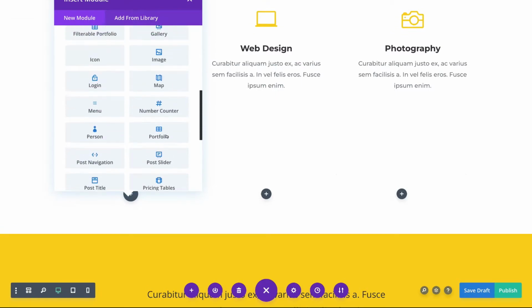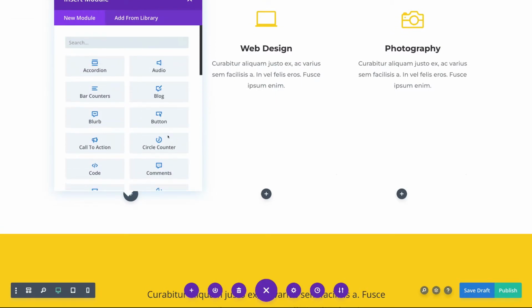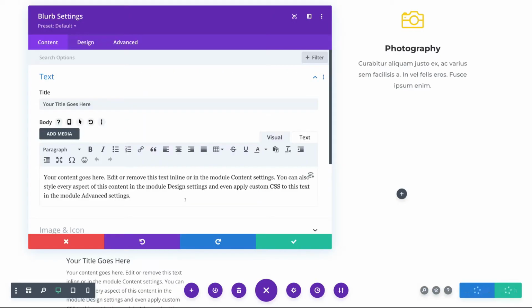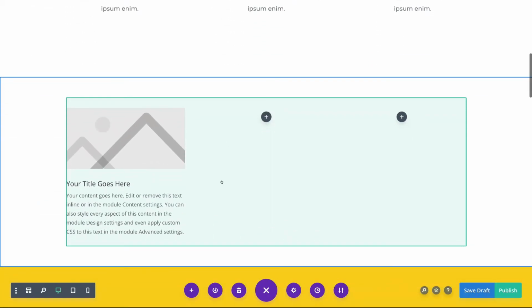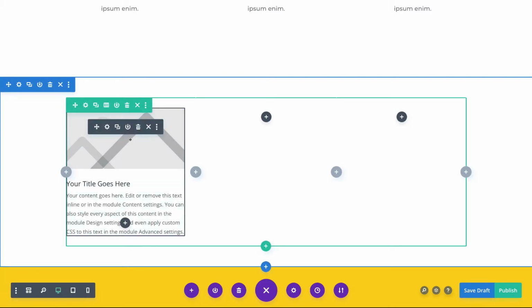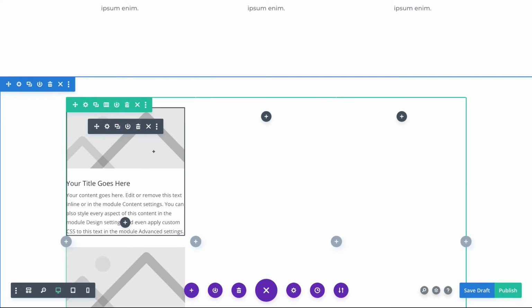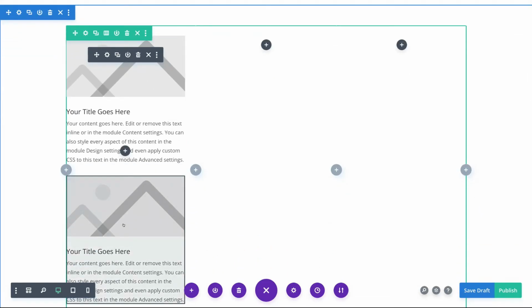So what I could do is, for example, I'm going to navigate up to blurb, and that's going to generate the settings that I can simply customize. I'm going to go ahead and click Save Changes, and what I would want to do is change this image. I would change the title and add content down here. And for example, I can go ahead and actually duplicate this module by simply navigating up to duplicate, and I can duplicate the module, and that's going to generate another module down here that's exactly identical to the customizations I've made up here.